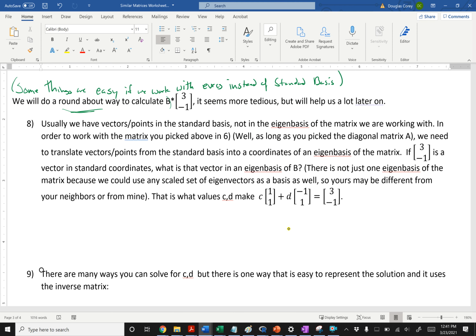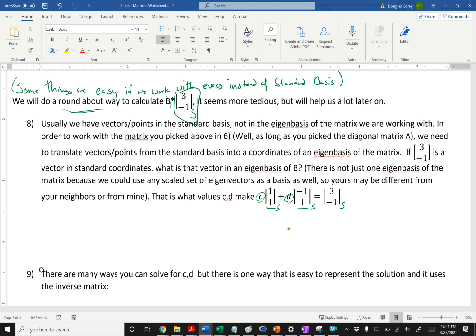The first thing we want to do, well, this is in the standard basis right here, not in the eigenbasis. So we need to first translate it, I'm sorry, to the eigenbasis for B to make it easy, so we can just do the scaling. So these were 2 eigenvectors. And so I need to know how much of the first and how much of the second to get 3, -1 in the standard basis. So these are standard basis things. We're using the language of the standard basis here. So C and D, what do I need?